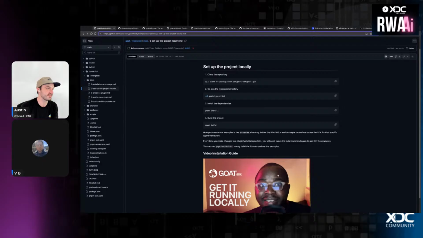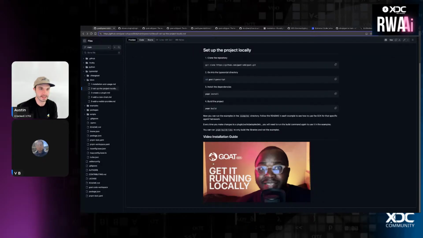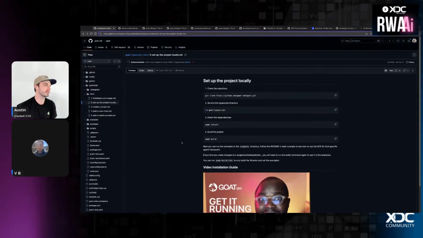So that's a good place to get started if you're looking at it and you're like, okay, Eliza plus the XDC plugin has maybe some limitations that I'm running up against. GOAT adds more complexity, but also a lot more power. So, you know, pick up the footgun and see what all you can do with it.